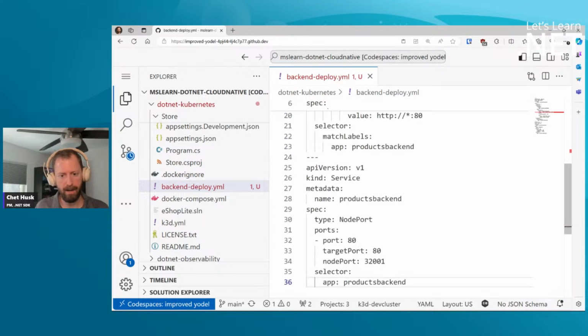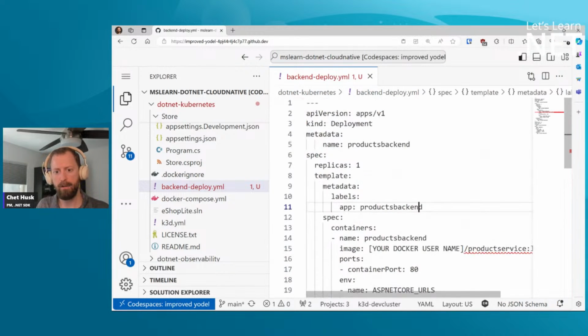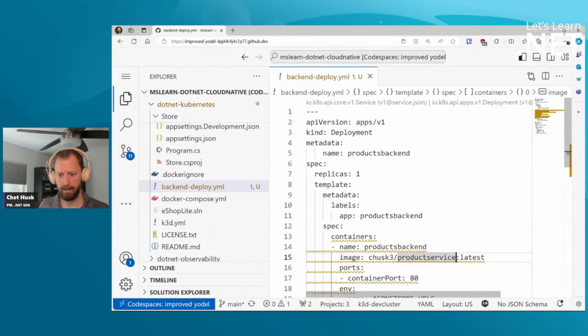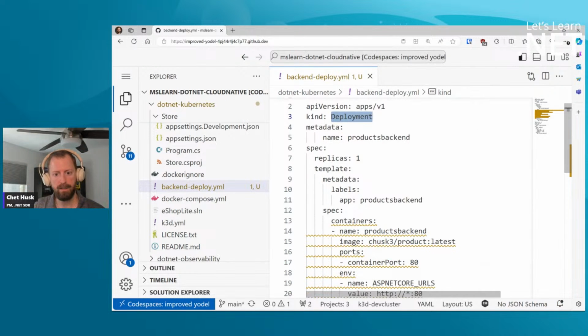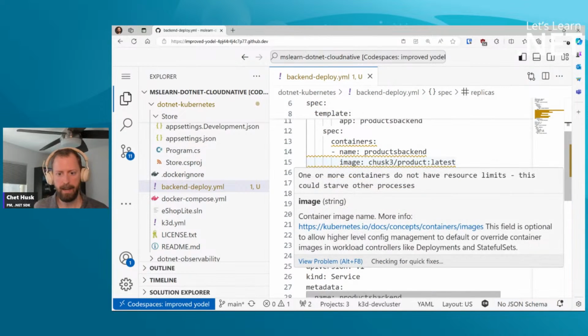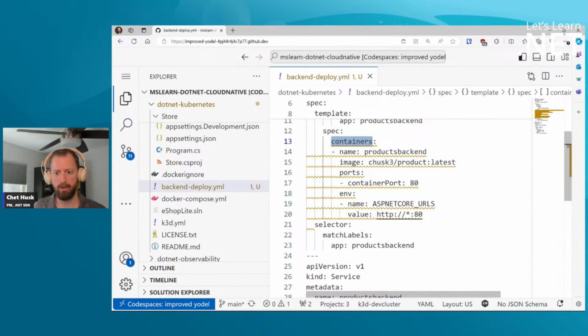So we're going to tell Kubernetes how our application for our products service should be deployed. There's a little bit of changing from the template that we have to do here, but what we are looking at is a concept in Kubernetes called a deployment. And we're saying there's going to be one replica in this deployment, and the container in this deployment is going to be our product container from Docker.